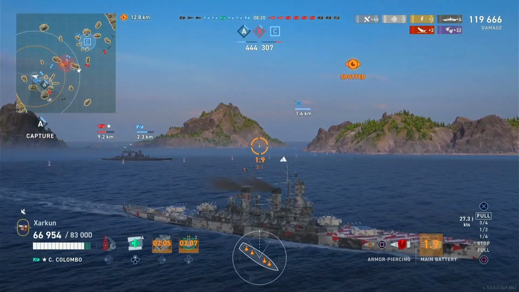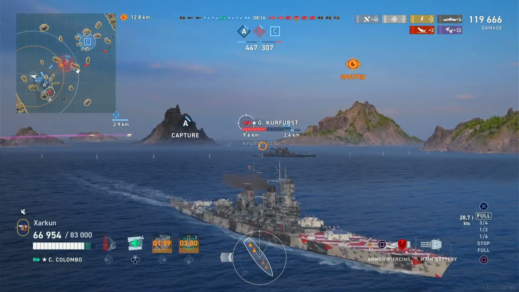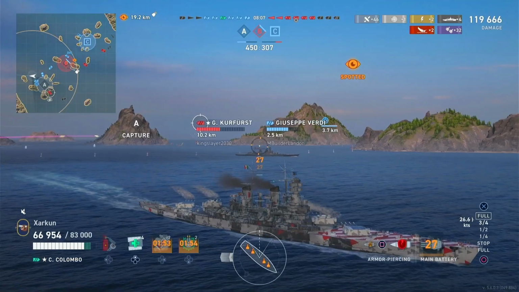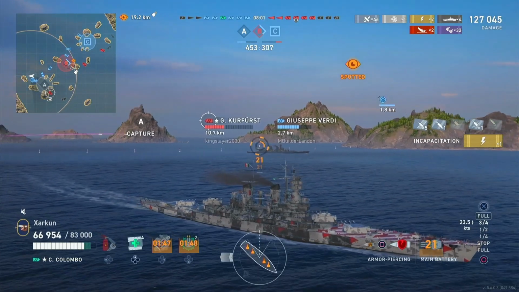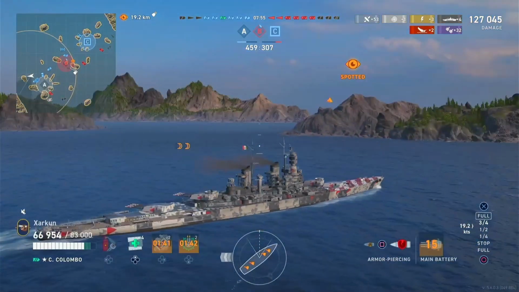So even if you aren't going to run into secondaries, they will range out, and they'll still hit things when you get into brawling range, which you can and you should do, because this ship is fun in those kind of scenarios with its armor. Of course, we don't really need to push in right here, right now. We've got the GK and we've got another battleship around the corner pushing into us. So we're going to allow them to do so and kind of kite away as they do.